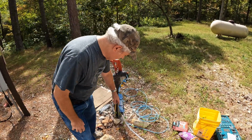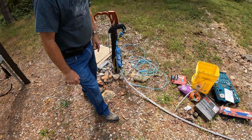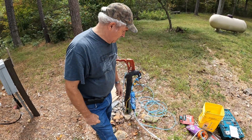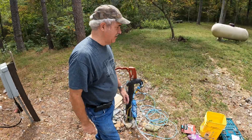So I'm just going to run it single, right along the bottom side of the hose, and go all the way up. Whatever extra, I might wrap it around the poop tube. So that's about it. Zip tie it a bunch of times, and then I have pipe insulation somewhere.